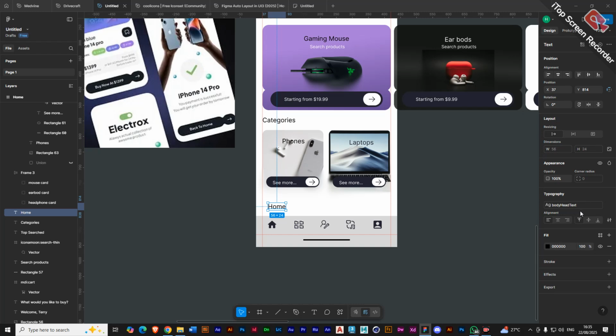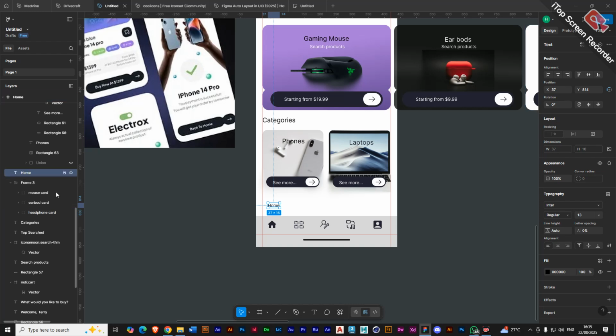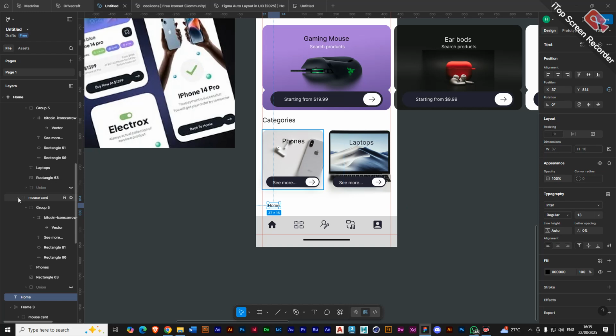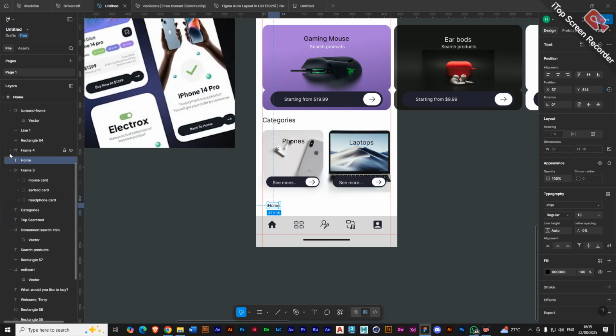Make it a smaller text. I'll bring it to size 13. Let's see what we got here. Let's break apart this one. Okay, so let's put the home text.